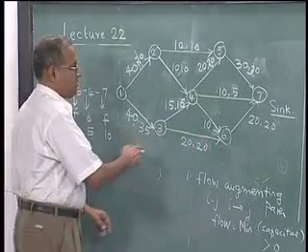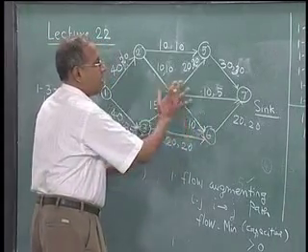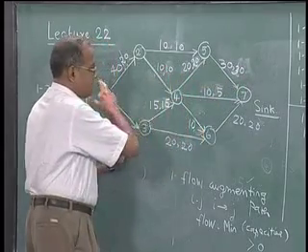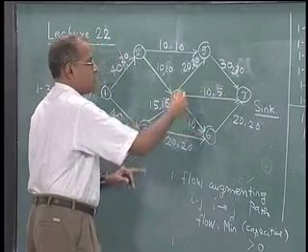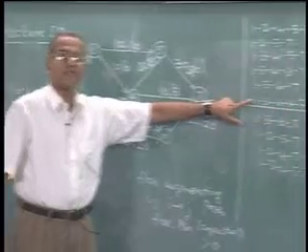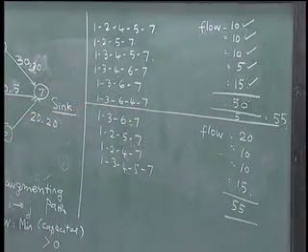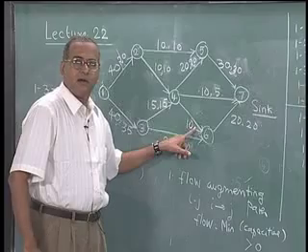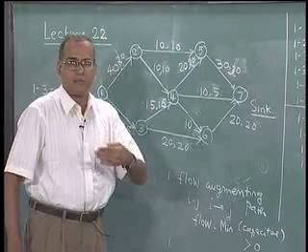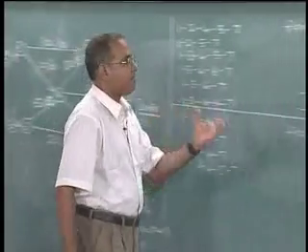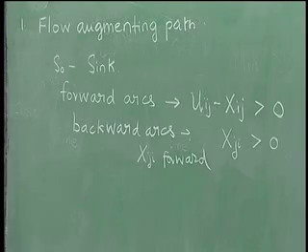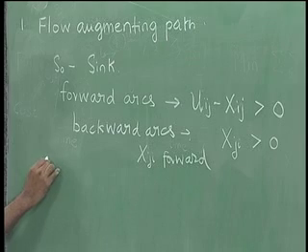So, this essentially means we are actually taking away this flow and redistributing it here, so that this flow goes into this, and then there is an additional flow that can come into this network because of the redistribution that we have actually done. So, one has to understand that we are not deleting any flow, we are only redirecting or redistributing this flow whenever a backward arc comes into the flow augmenting path. So, the flow augmenting path now has been redefined, and therefore, the algorithm that we have seen is called the flow augmenting path algorithm.